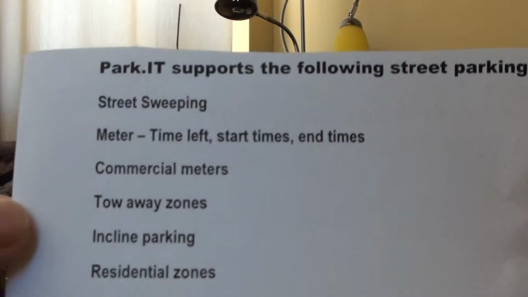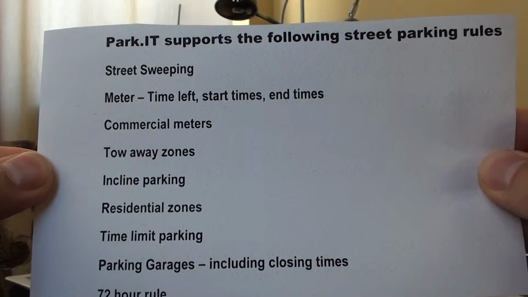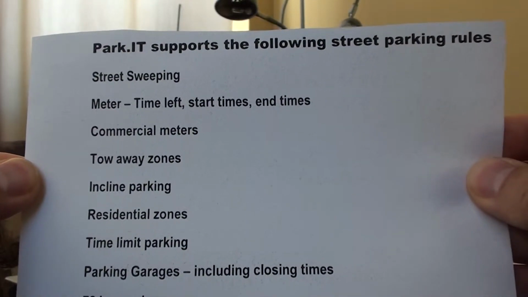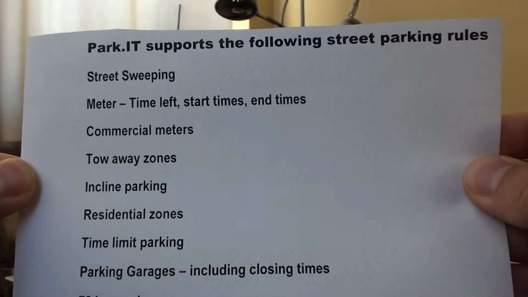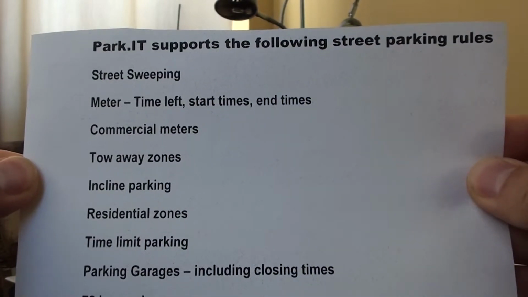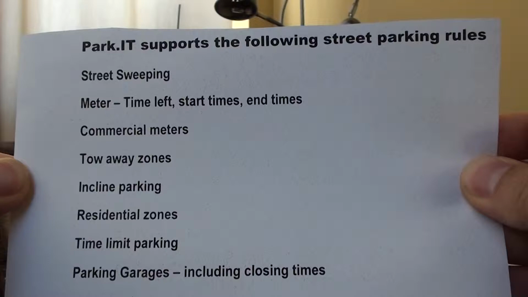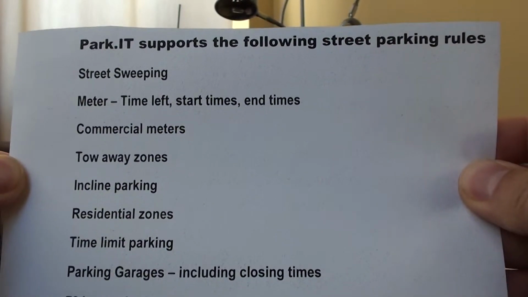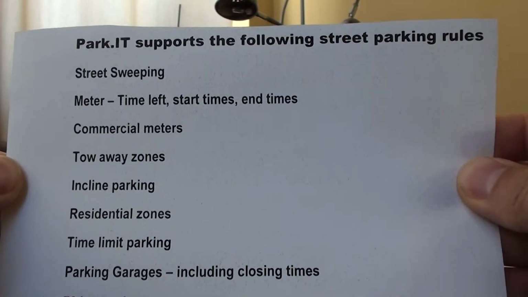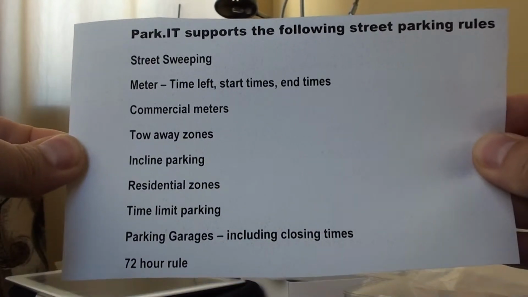These are the things that ParkIT does support. We support street sweeping, we support meters, including the time left, the start times and end times. We actually support commercial meter operations. In other words, when the commercial meter ends, you can park there. We know that. We support tow-away zones. We tell you when you need to curb your wheels for incline parking.